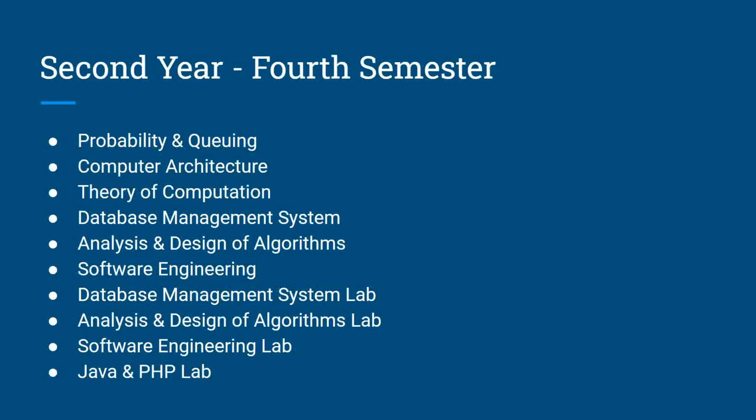In software engineering lab, you will be asked to develop a project as well as create user models. Then we have Java and PHP lab. In Java, you will learn the Java programming language from scratch, and in PHP lab, you will be asked to develop a website till the end of the semester using PHP, MySQL, HTML and CSS.